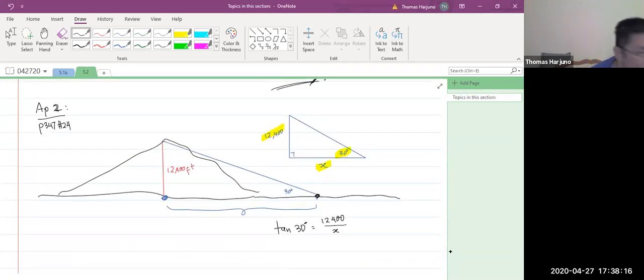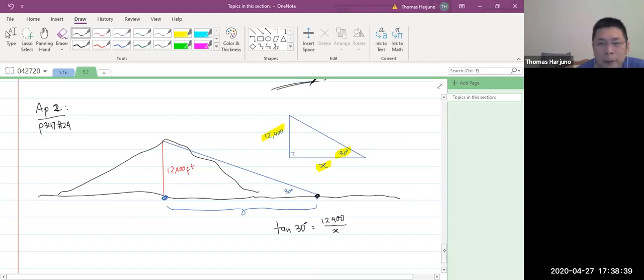The second reason, and I think this is the more important reason, is that even if we use a calculator later on, take a look, your calculator does not have secant, cosecant, cotangent functions. You only have sine, cosine, and tangent. So even if you want to use a calculator later on, it will be on the hard side to do it.